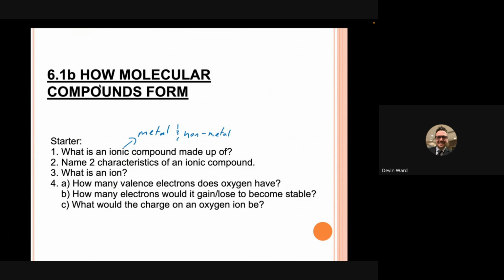So remember, in ionic compounds, the metal gave its electrons to the nonmetal. Here the two nonmetals will share electrons. So if I have hydrogen, they each have 1 electron. In order to make a full valence shell, because it's the first shell, each hydrogen just needs 2 electrons in that valence shell. But they're not going to give the electron to each other. If this hydrogen gave it to that one, this one would have none. It's going to be a proton by itself. It doesn't want to do that.